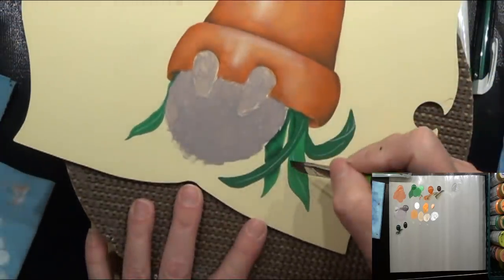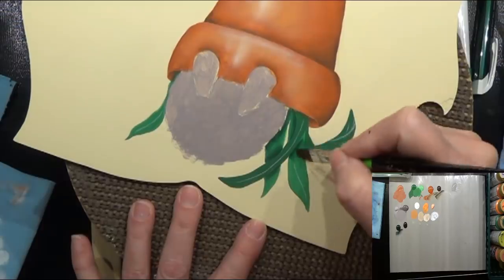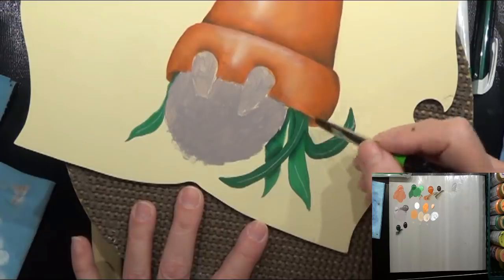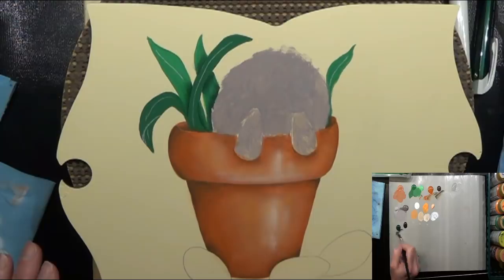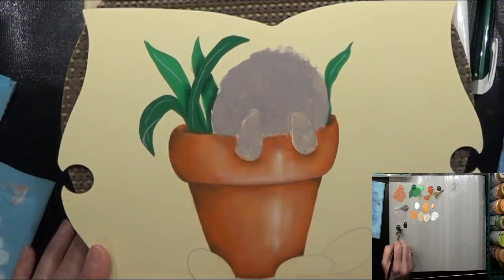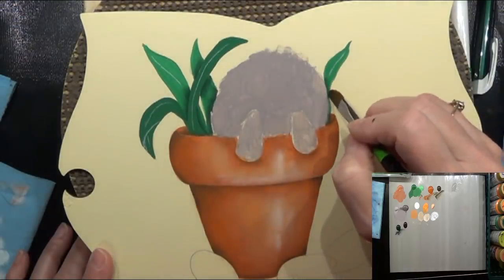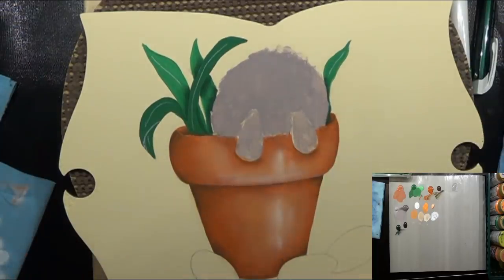Go next to this leaf. More water. Pick up water, work it into my brush. Get this one. A little bit more paint. Kind of go down beside this one. By the time we get the fur on here for this one, we probably won't see that edge of that leaf at all.